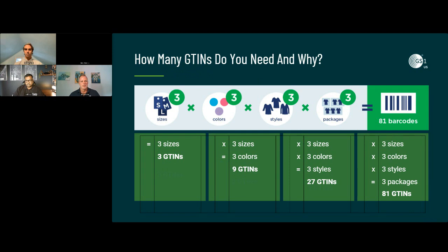GTINs should be assigned at the variant level. It's important to consider the future growth of your product lines — the number of sizes, colors, fragrances, and flavors a product will come in, either now or as it scales. You also need to think about packaging: will you have multi-packs or specialty holiday packs? Because these also require different GTINs. Additionally, consider how you might bundle products to create unique offerings that appeal to different customer profiles across Amazon versus Walmart or your direct-to-consumer sites — bundled prepackaged items may require unique GTINs. If you're selling into a national retailer, they may have guidelines requiring a GS1 company prefix over a single GTIN.